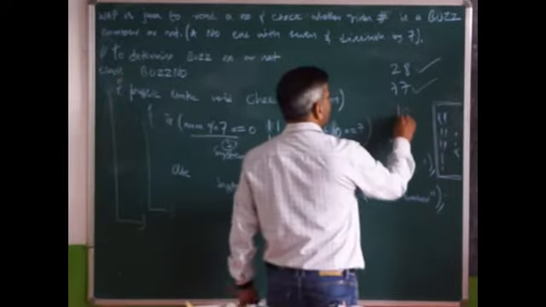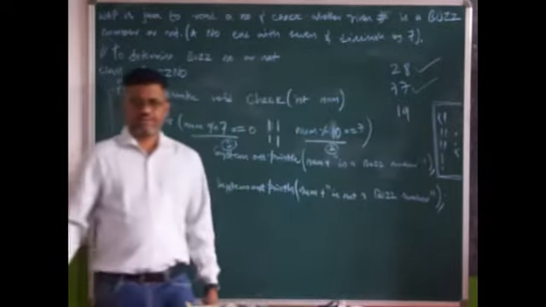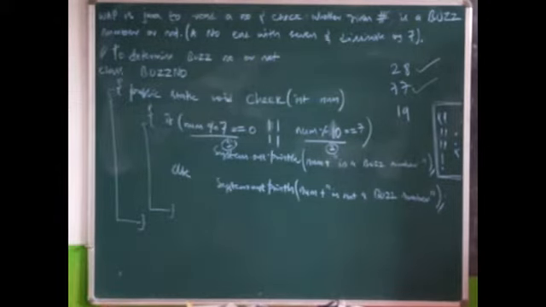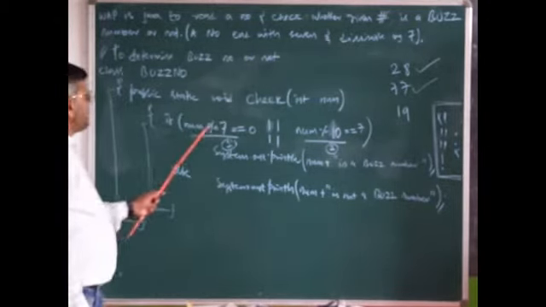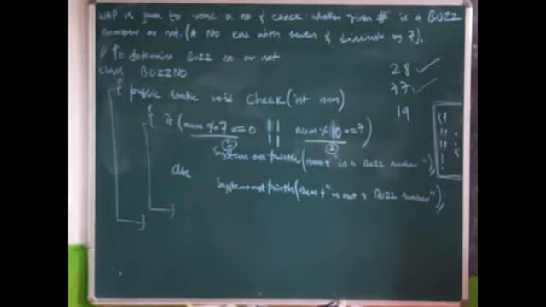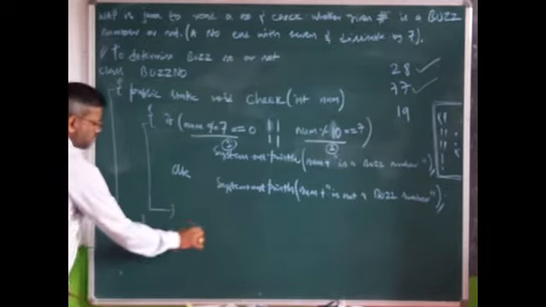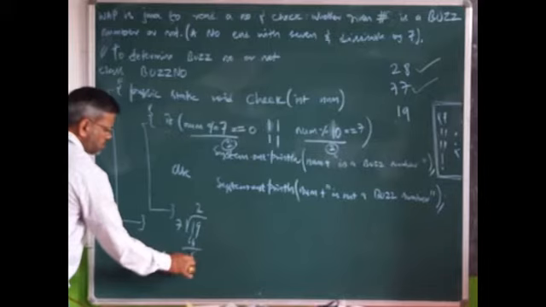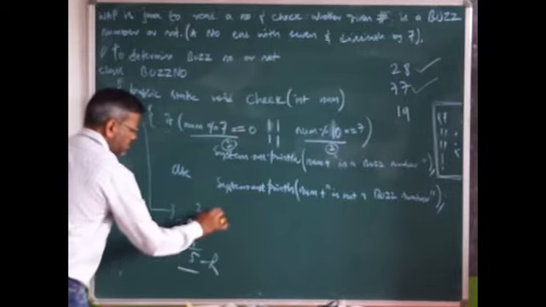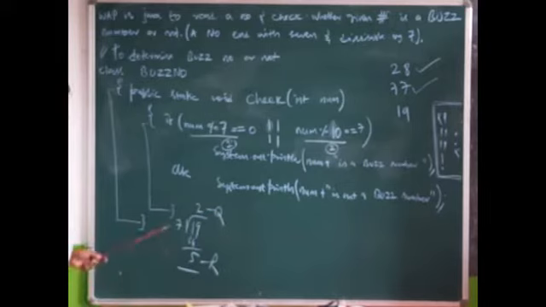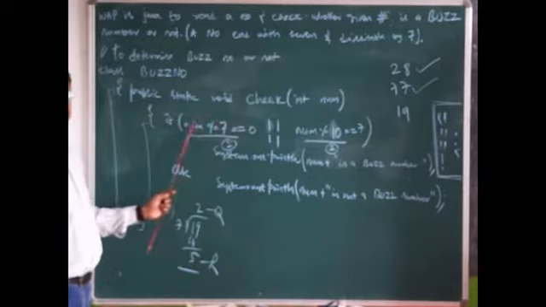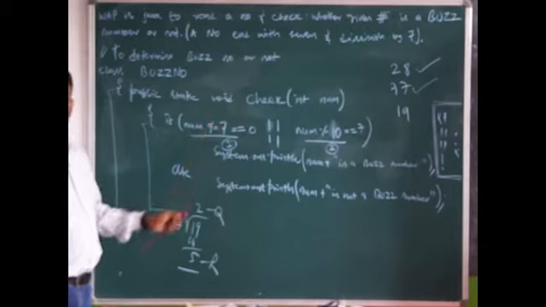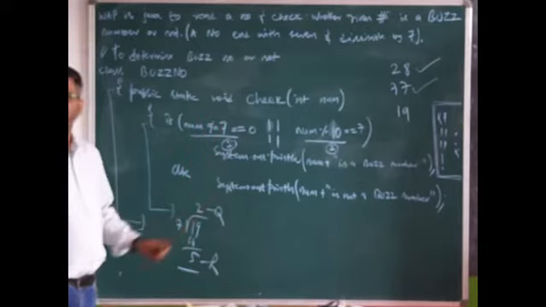Now I give you one more example, the third example, 19. 19 mod 7 will be how much? 5. When you divide 19 by 7, 7 2s are 14, remainder is 5. This is the remainder, this is the quotient, am I right? So this modular symbol will give you the remainder. What is the remainder? 5. 5 and 0 are the same? No. 5 and 0, are they equal? No.